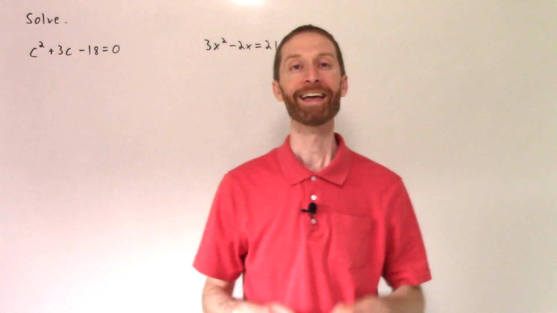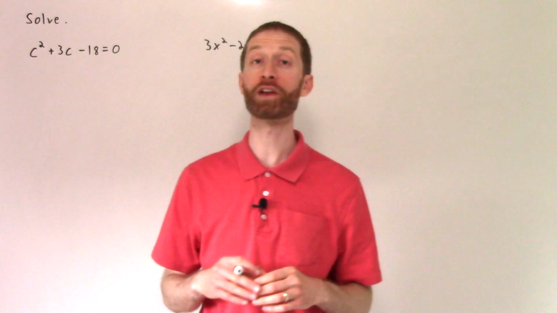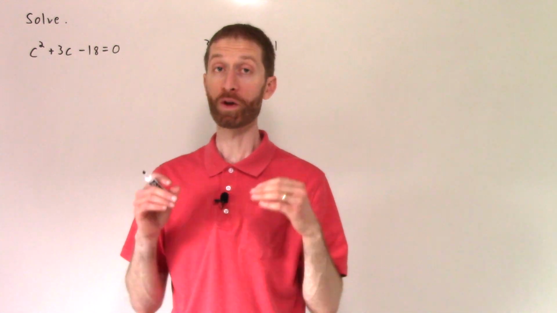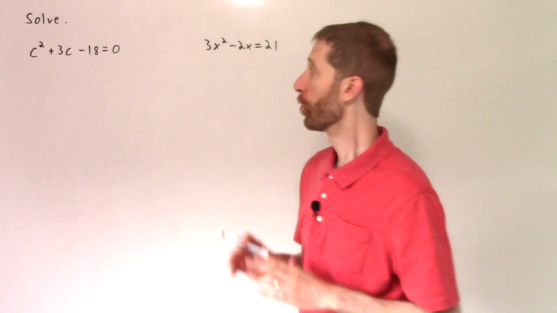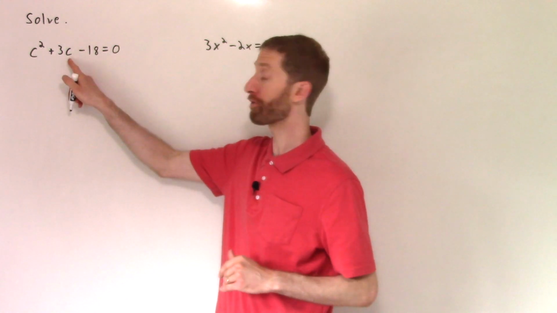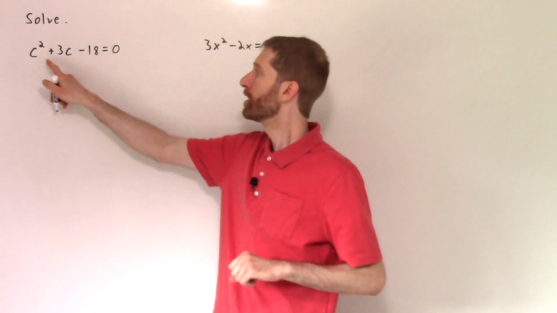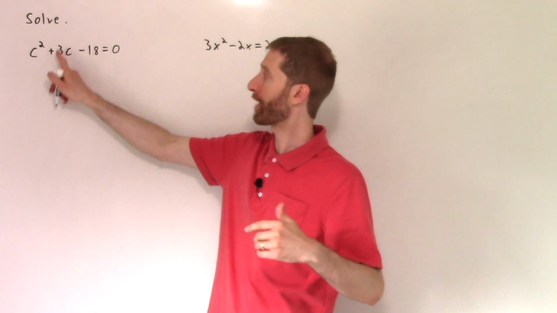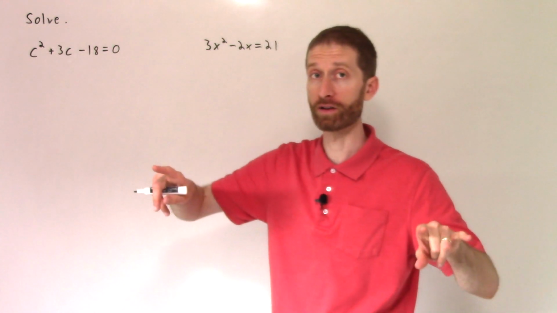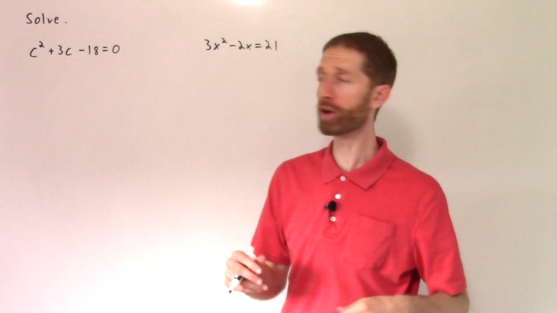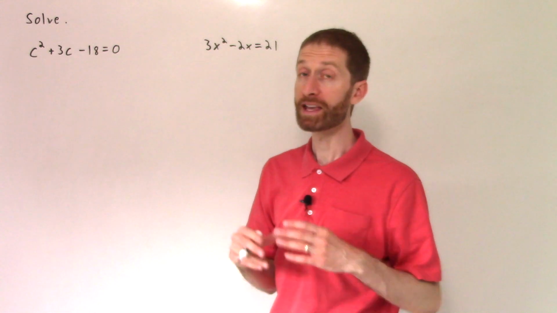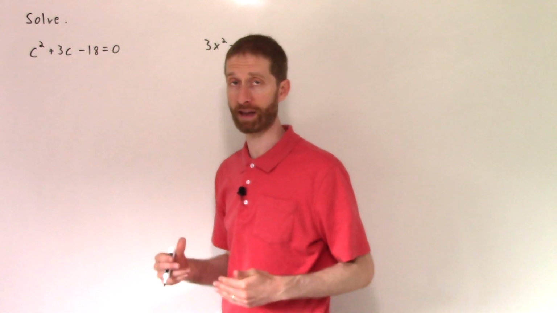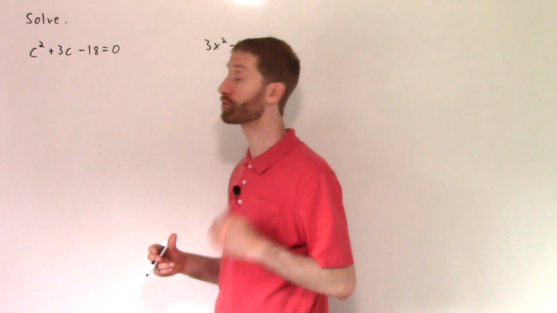In this video, we are going to learn how to solve quadratic equations with the method of factoring. We need to use this whenever we have a b term. In a previous video I showed you how to solve when we just have something squared. So if we just have c squared, but no 3c, then you can isolate the squared term. Here though, we can't do that. And I'm going to show you what happens when we do that.